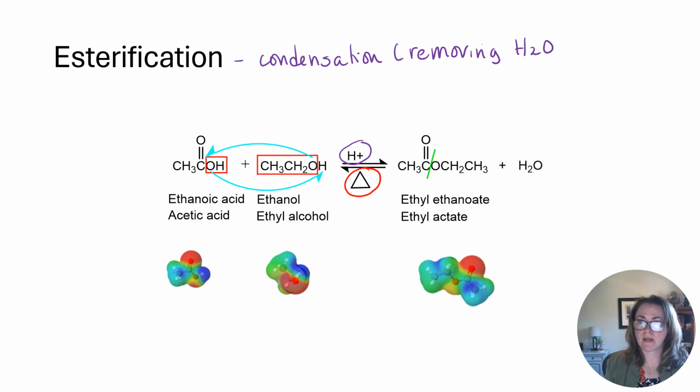And then, as we talked about, removing water is our condensation reaction. So one of our products is definitely water. Now, where that water comes from, as we've already kind of got this blocked off here, is the OH group from the acid is going to combine with the hydrogen from the alcohol, and that's going to give us our water. That's going to allow for the oxygen of the alcohol to bond with the carbon on the carbonyl, or that carbonyl carbon.